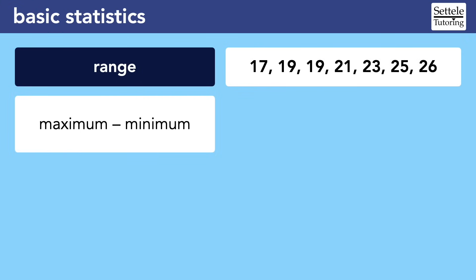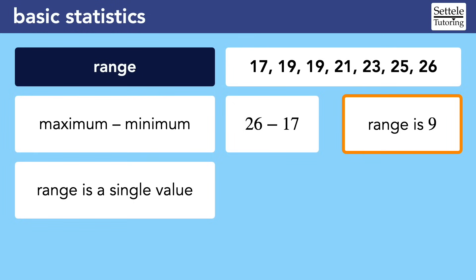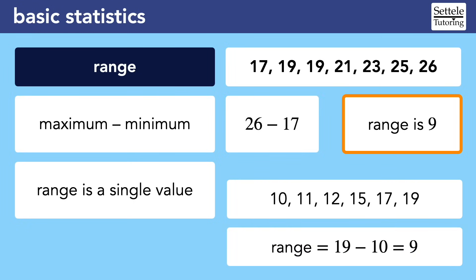Finally, the range is also very easy to find. The range is found with a simple formula: find the maximum value in the dataset, then subtract the minimum value in the set. In this case, the greatest value is 26, and the smallest value is 17, so the range is 26 minus 17, which is 9. It's important to note that the range is a single value. Many people would describe the range of this set as 17 to 26, but that's not really what we mean from a statistical point of view. Just do the subtraction. Another set with completely different numbers could have the same range as this set, even if its maximum and minimum are different numbers.